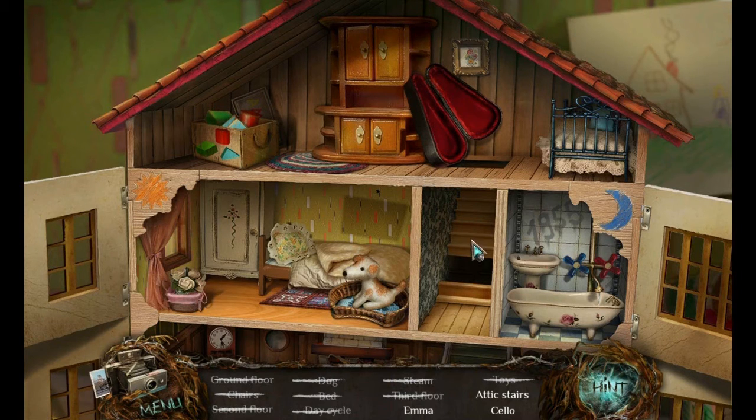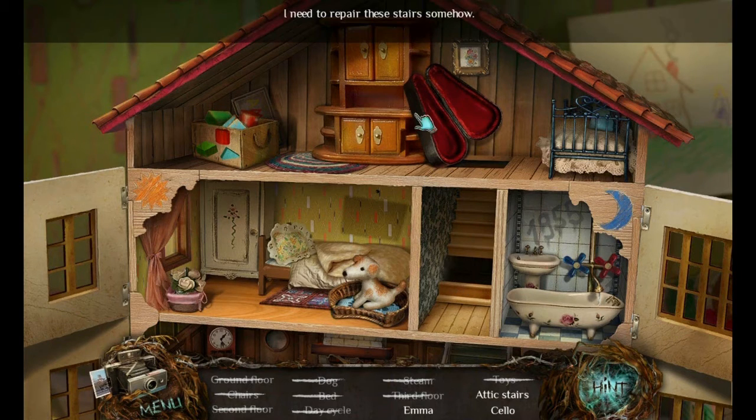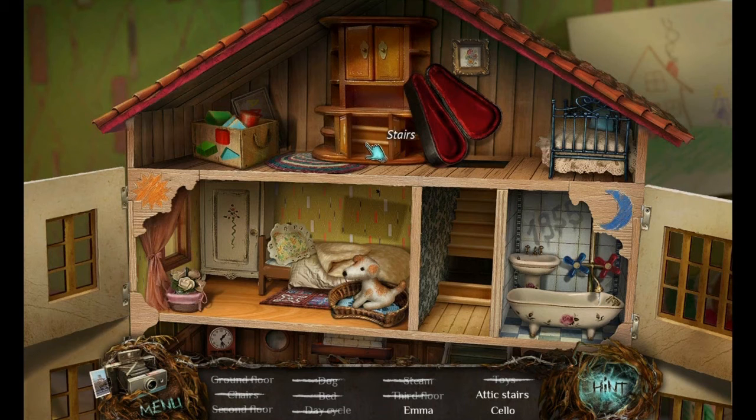Okay, attic stairs. Gotta fix the stairs. Need to repair the stairs. What the? I bet you the father made all of her toys. That is so cool to have some. Because I used to make stuff for my kids too. I did.